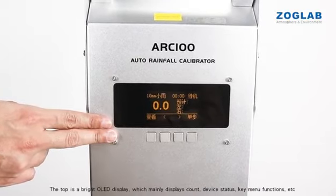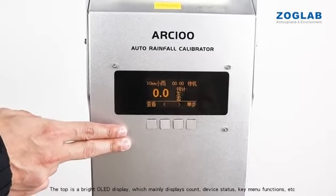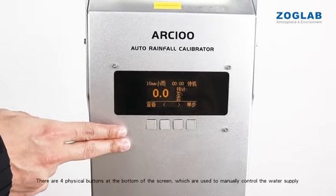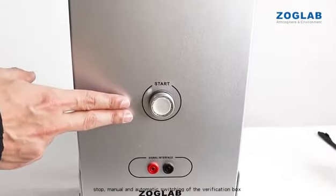The top is a bright OLED display, which mainly displays count, device status, key menu functions, etc. There are 4 physical buttons at the bottom of the screen, which are used to manually control the water supply, stop, and manual and automatic switching of the verification box.